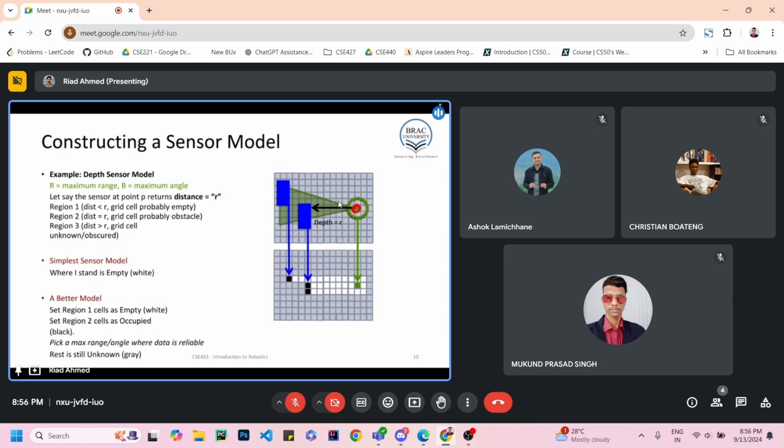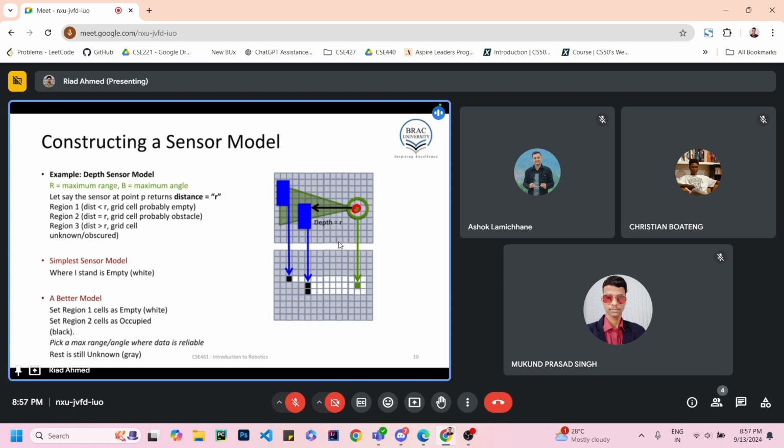So the robot will have a sensor which can detect the obstacle and the distance between the obstacle and the robot. Let's say the robot has an ultrasonic or sonar sensor, which means it can detect the object and measure the distance from the robot body to the obstacle.